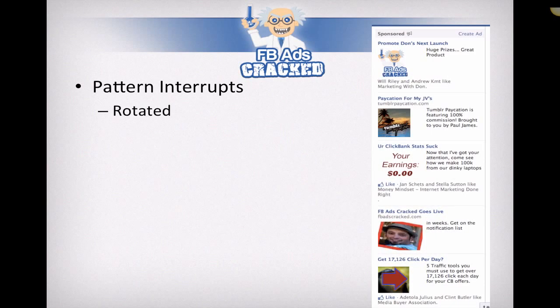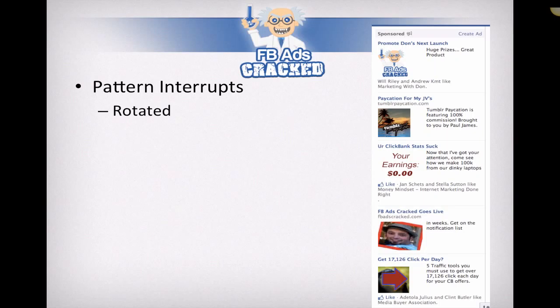Every time I use this, no matter what the ad is, and you can use it in conjunction with everything out there, it gets a higher click-through rate. All right? Look over on the right. Which one of those ads sticks out to you? Now, there's a lot of great ads on that one. It's probably the one where you've got my face looking at you with a thick red border, slightly rotated. That's a combination of a lot of different things there.